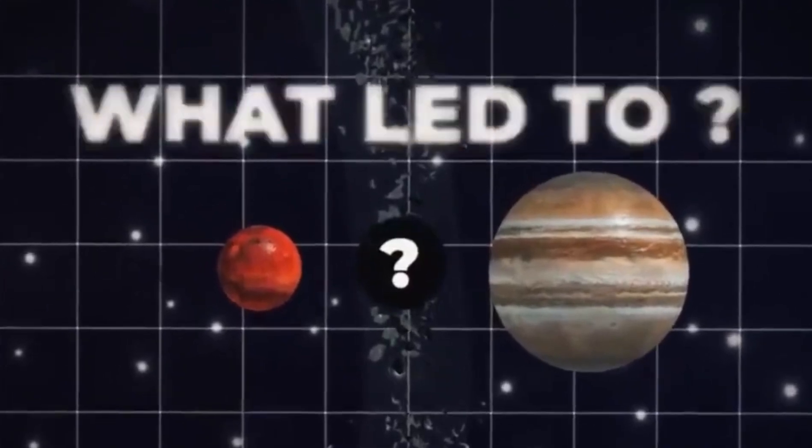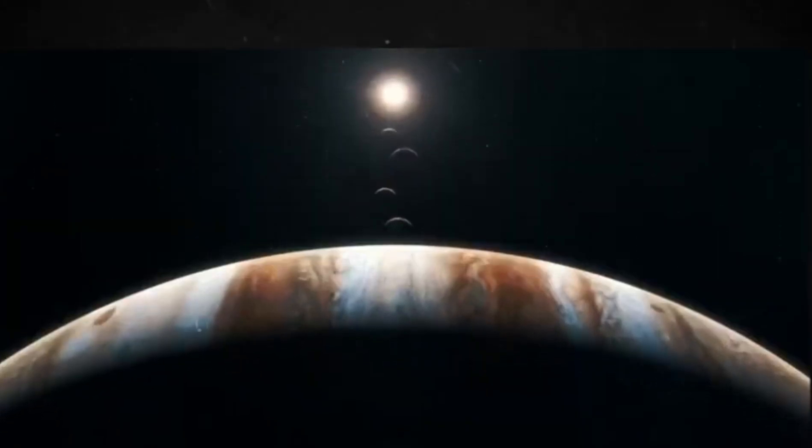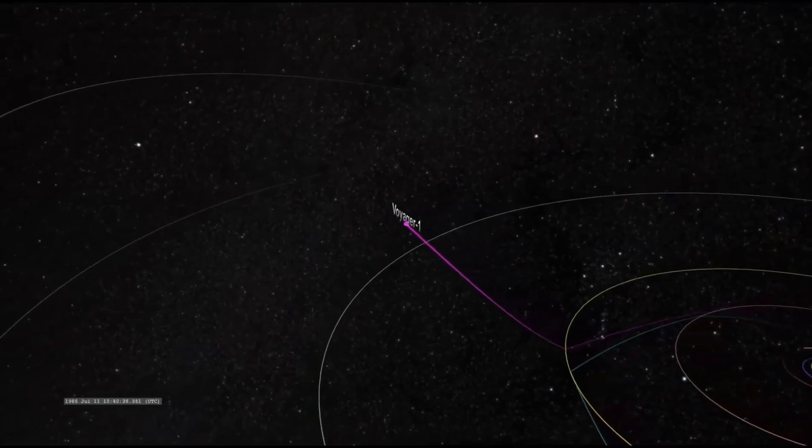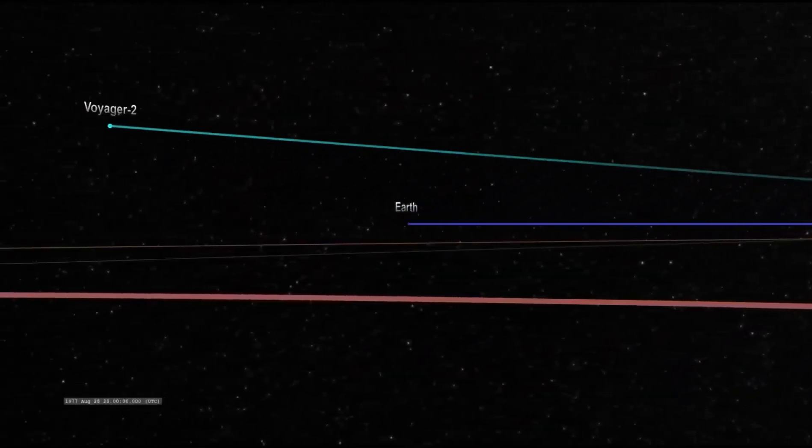According to atmospheric data, Titan may be the first planet in the solar system, other than Earth, where liquid may exist on the surface. Nitrogen, methane, and more complex hydrocarbons were also found, suggesting that primordial chemical processes would be conceivable on Titan.